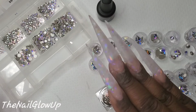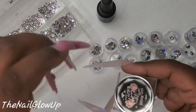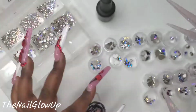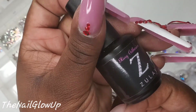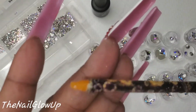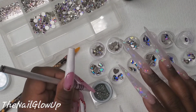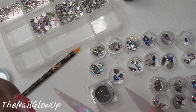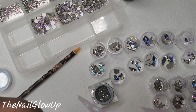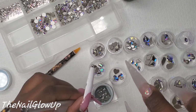So this is what my nails look like after filing and shaping and also buffing. And now I'm going to add the bling. And so I will be using Nail by Naya Bling Gel and the Zule's Bling Adhesive, some Swarovski Crystals in different shapes and different size round flatbacks. And I'm using this wax pencil to help pick them up.